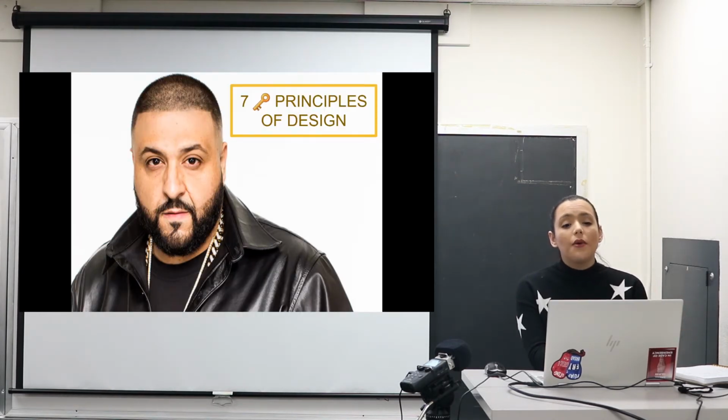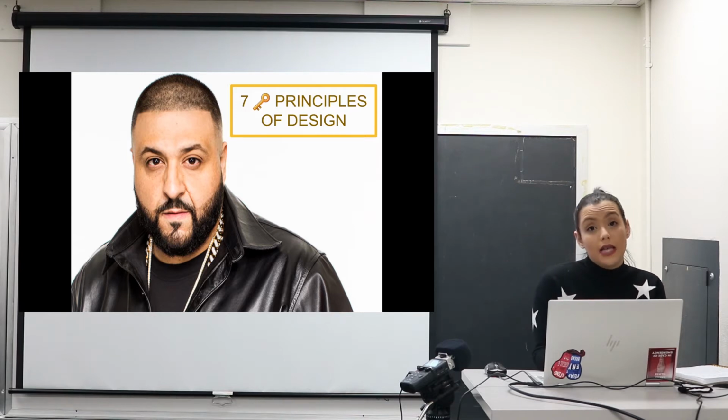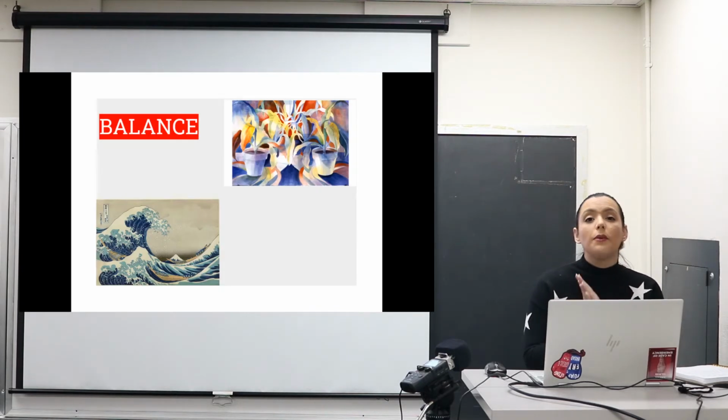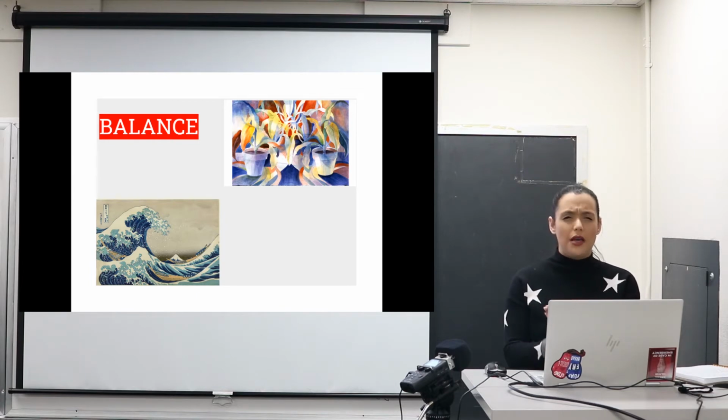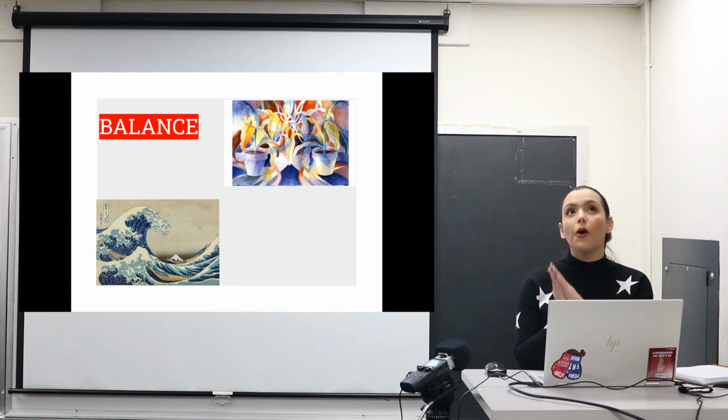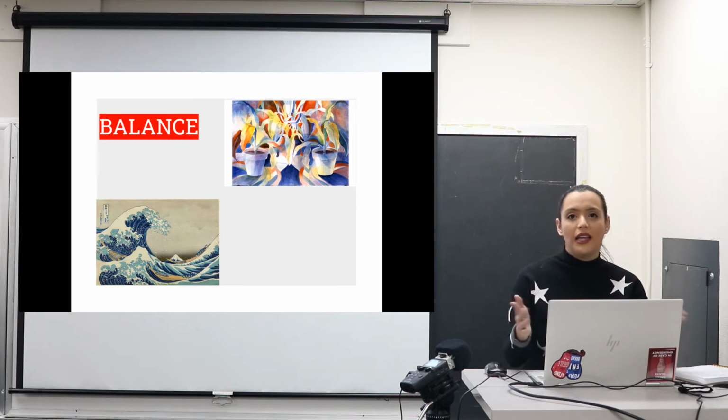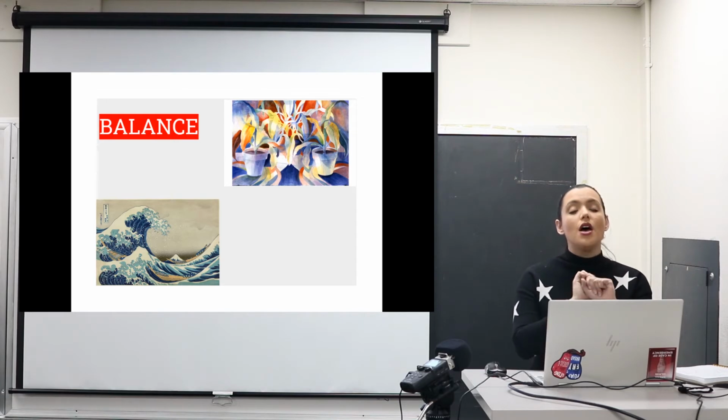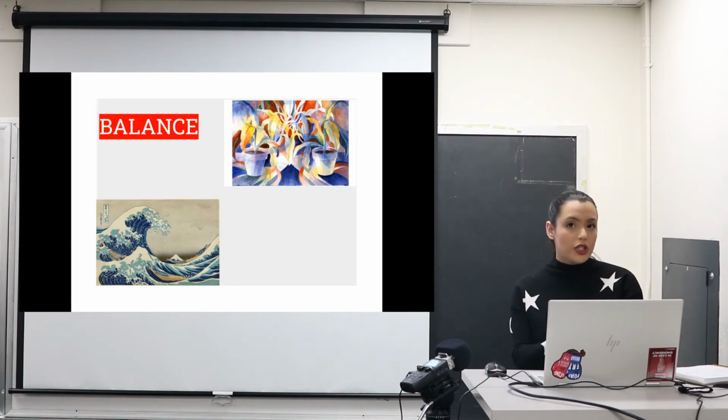Now let's talk about the 7 key principles of design. The first one is balance. Nothing should feel like it's clashing. Nothing should feel like it's out of shape. If you have a theme, for example, maybe the theme of my website is rainbows and unicorns, and it's all rainbows and bright and glitter, I can't just stick in a very dark emoji in the middle of it. That's just going to seem very weird and it's not going to go together. It needs to have that balance of the colors matching, everything seeming proportionate to each other.